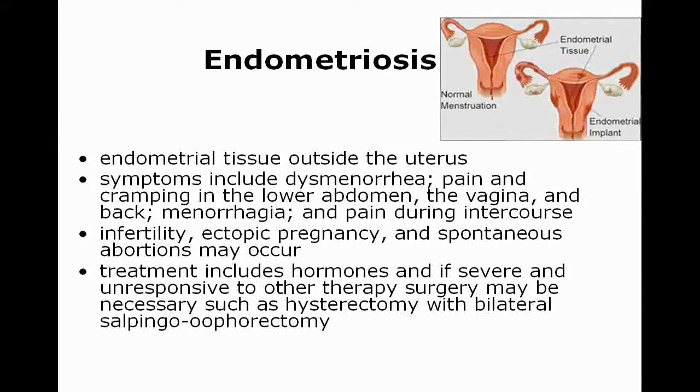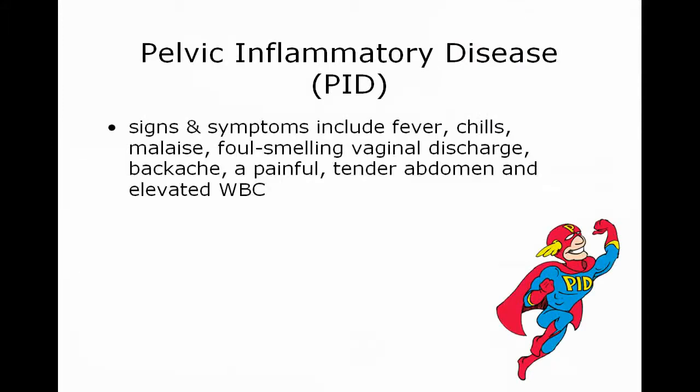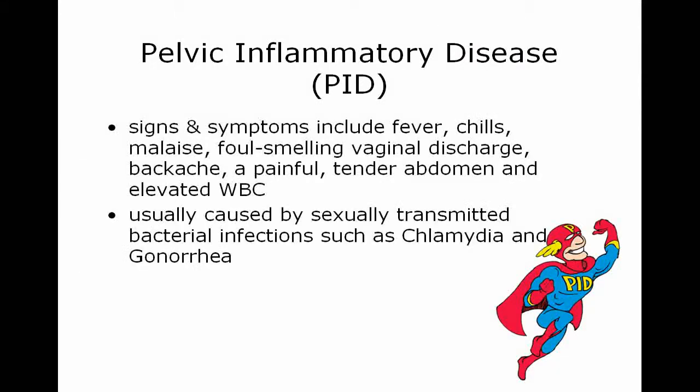Okay, that's endometriosis. The next topic here is pelvic inflammatory disease, PID. An infection of a woman's pelvis. Most of the pelvic organs will be involved there, certainly the fallopian tubes and the ovaries, surrounding tissue there. There may be even abscess formation, and most of the cases of pelvic inflammatory disease are due to sexually transmitted bacteria, the chlamydia or the gonorrhea.